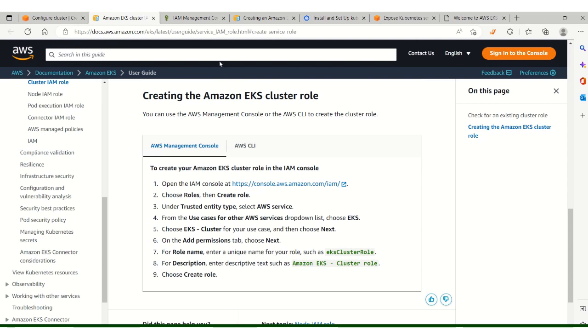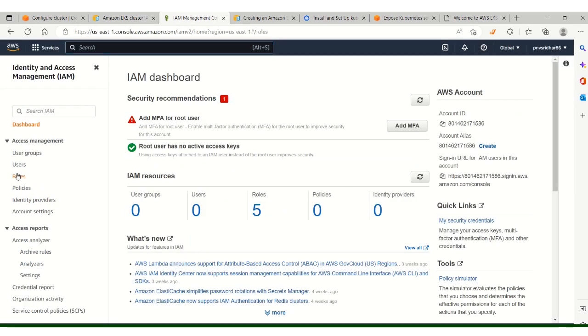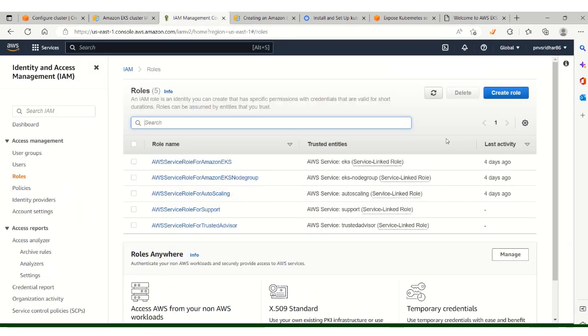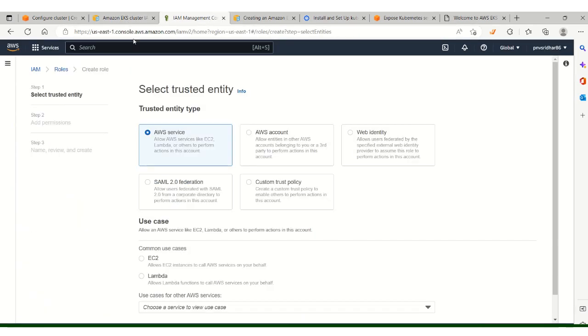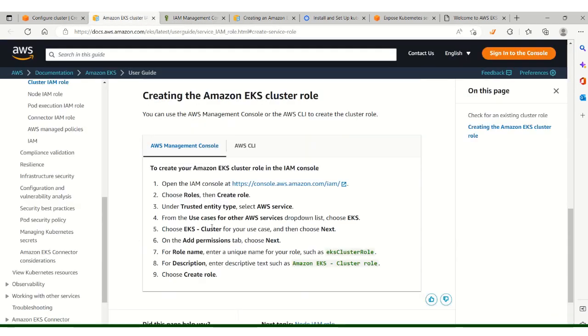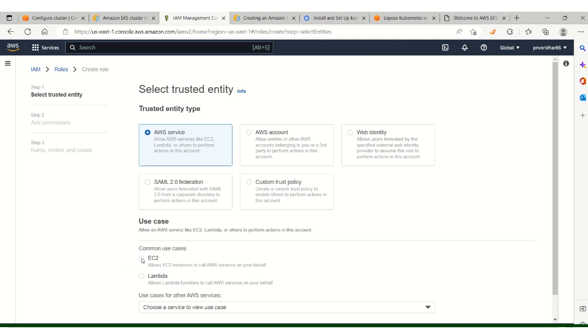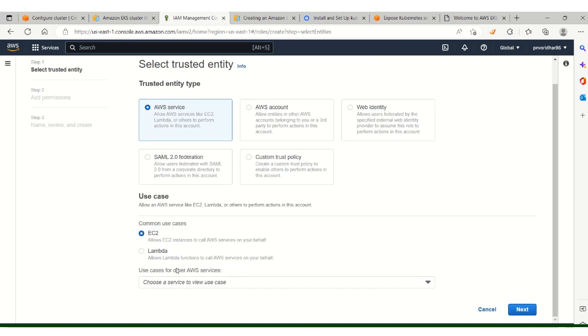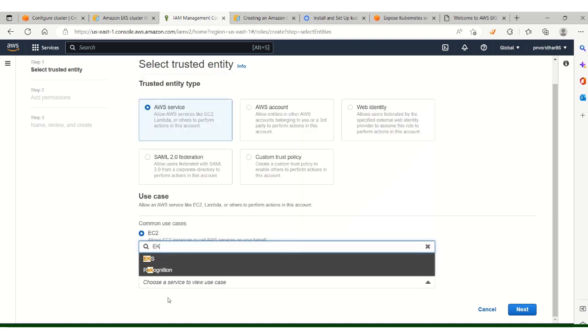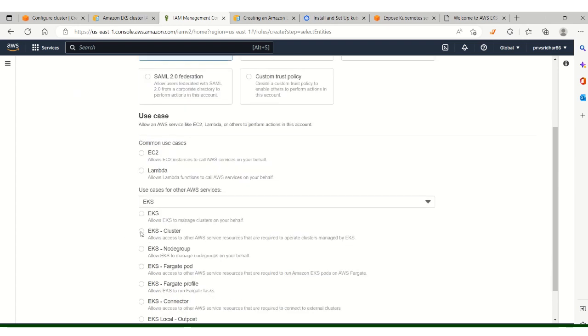So go to roles and then create role. For that, select AWS and then EC2. Sorry, EKS we have to select. EKS, then EKS cluster.